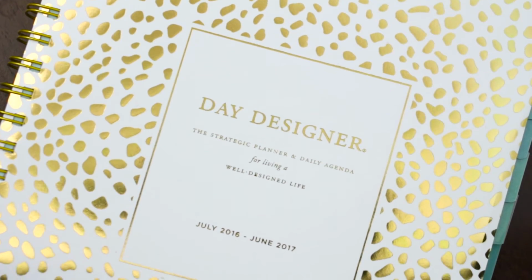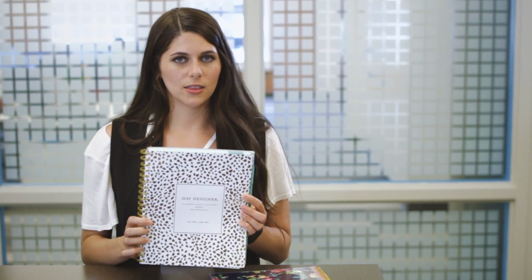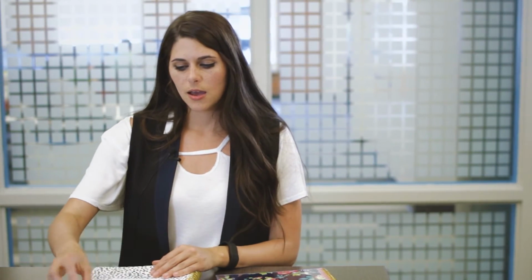And this one, there's only one of these in the entire collection. They don't have a bunch of these, which I'm actually really surprised because for me, this is like the kind of planner I want. I want a daily planner, but they've only done one, and they've done it in the gold spotty dots, which, they do the black spotty dots for their collection, so I love this.